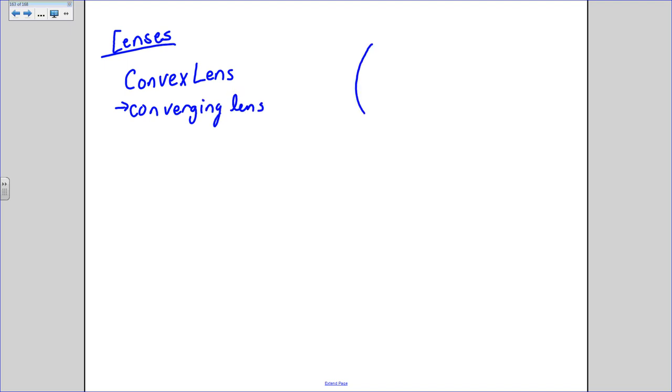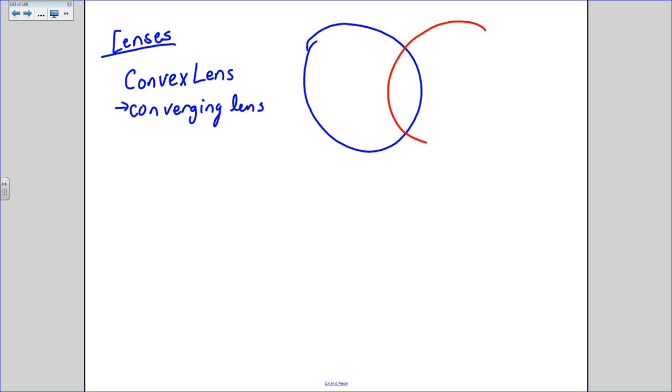It looks like this. Is that what y'all think of when you think of a lens? You have these two spherical sides. If I were to imagine creating this lens, I would create it like this. I would take a big sphere of glass like this, and then I would take another sphere of glass like this, and this little section in between would be my lens. So if I could take these two big spheres of glass and squish them together, and then take out the intersecting piece, that is what would give me a lens. So it has two spherical sides.